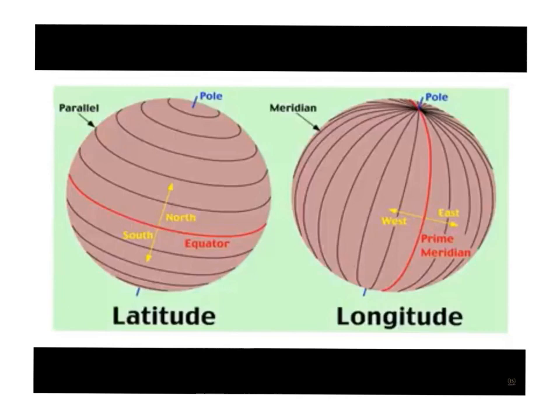So there are 181 latitudes, that is 90 in north and 90 in south, and the equator. Longitudes are 180 in east and 180 in west. The distance between the latitudes remains same, that is 111 kilometers, but the distance of the longitudes is maximum at the equator and decreases as it approaches the poles.